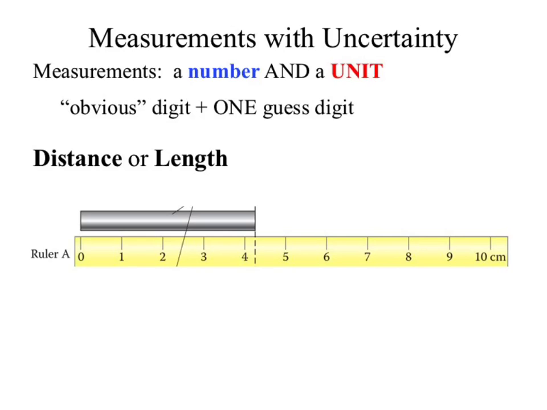Measurements and uncertainty. This is what we talked about in lab. Whenever we take a measurement, we have to report all of the obvious digits, and then we have to guess one more decimal place. So the length of this rod would become 4.2. Anybody else? So everybody just nodding agreement? Okay. So we have 4.2, 4.2, 4.2. Greg, you want to help me out? 4.27, except that you say plus one guess, so 4.1.